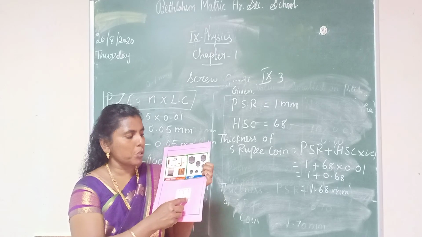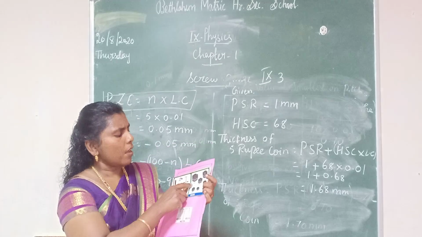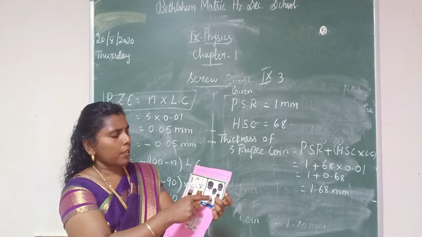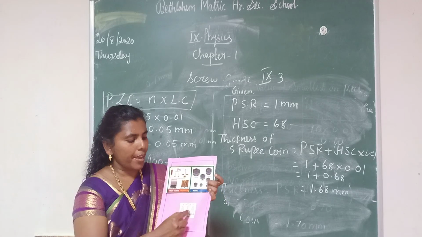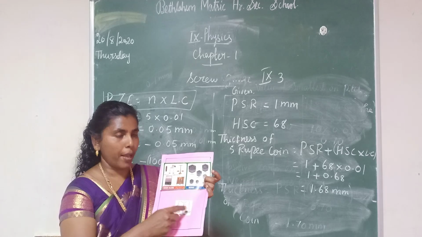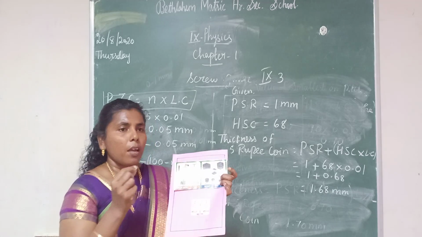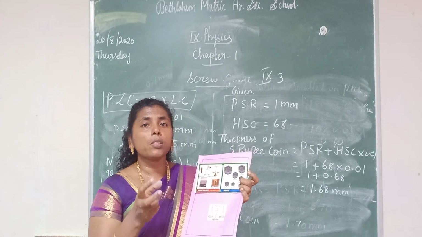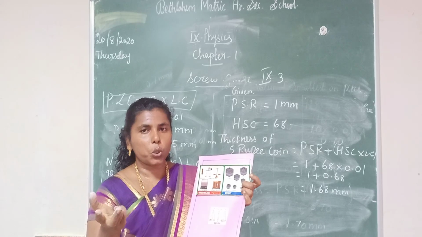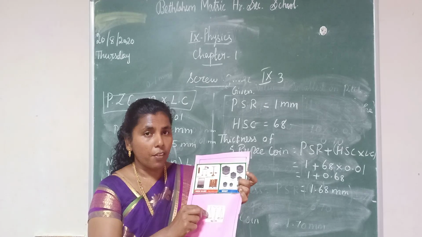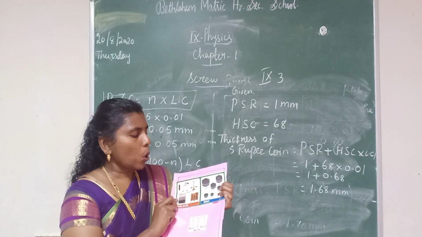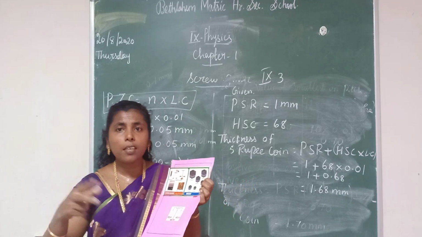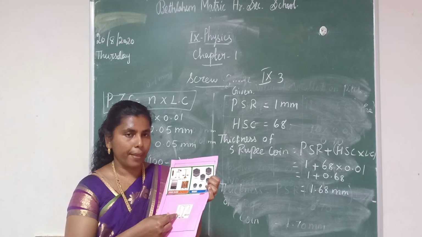On one pan we have to use the standard weight: 5 kilogram, then 1 kilogram, 2 kilogram. The standard weights we have to use on one of the pans. On the next pan we have to put the object we are going to weigh. For that object, we will keep it on the pan. So the standard weight and the object we are going to weigh.